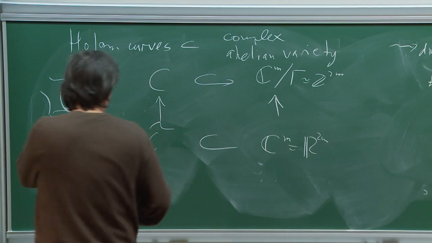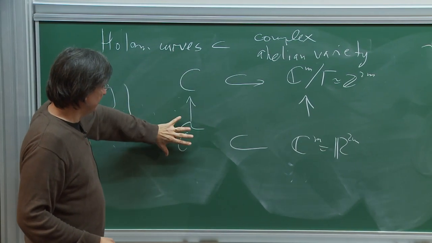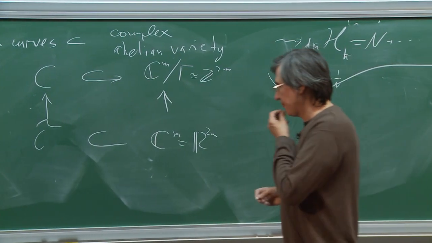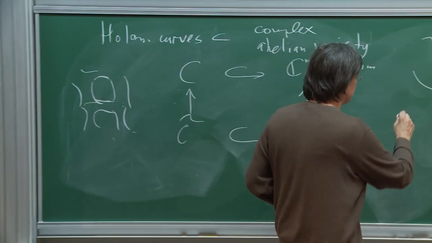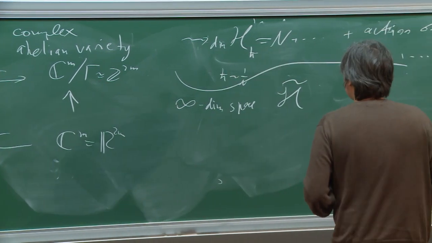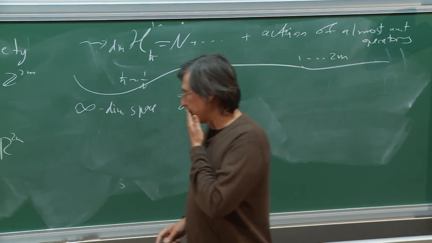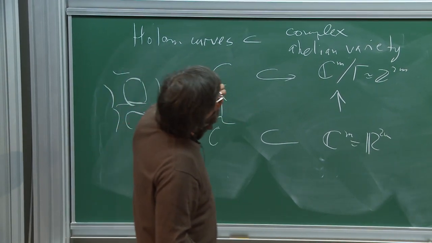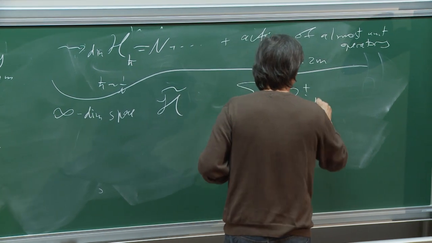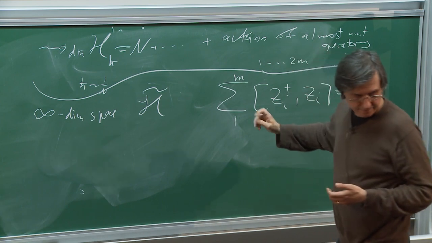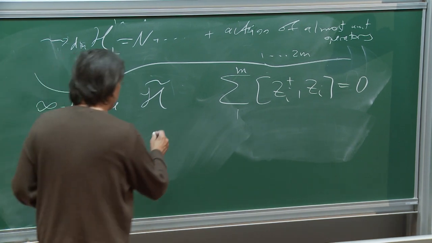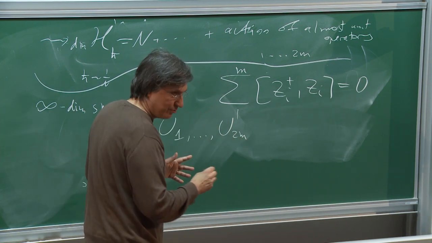And then we can try to think in the following way. When we try to quantize C, first we quantize C hat, in a way which is compatible with shift operators. So first of all, we should have an infinite dimensional space, which will correspond to this huge non-compact curve. The abelian variety is not necessarily the Jacobian. And on this space, we should have the solution of the Hermitian Yang-Mills equation, Z_i, for i from 1 to m, equal to 0, say. But then we also get shifts by a lattice. And we get operators U_1, ..., U_2m, commuting unitary operators, which are shifts.